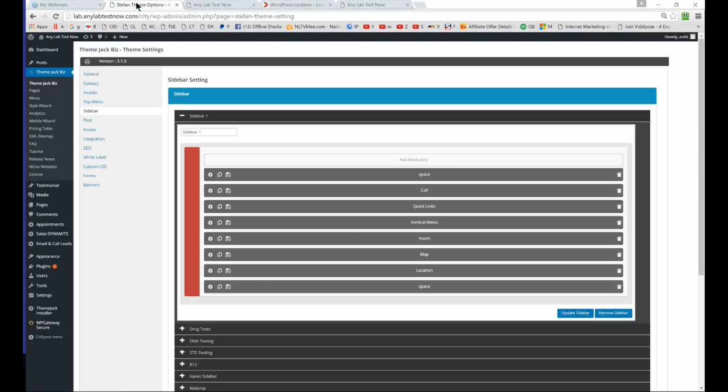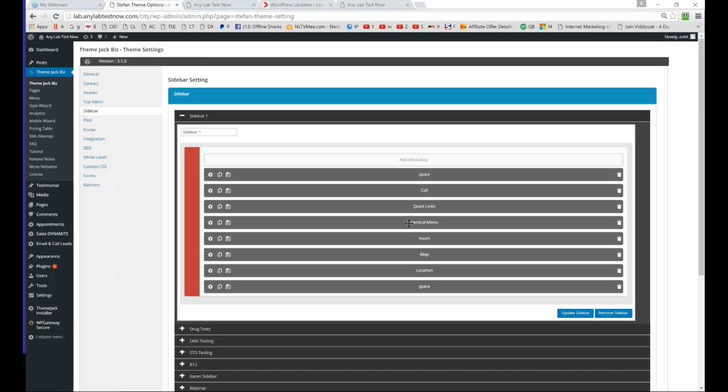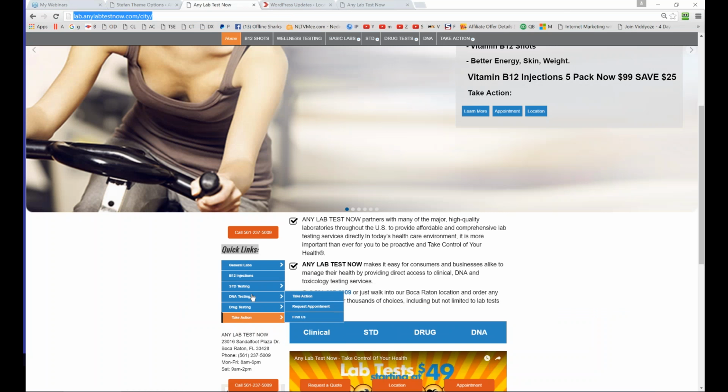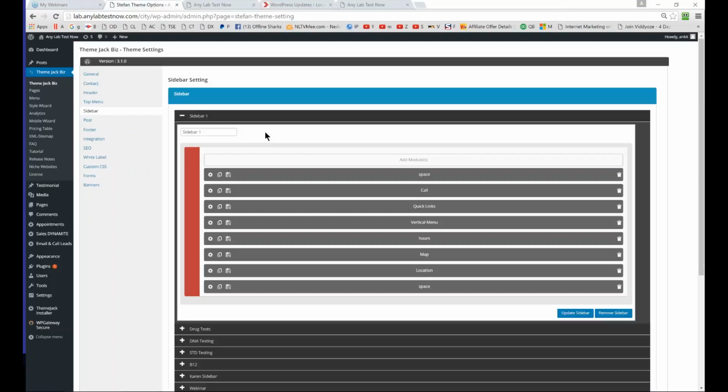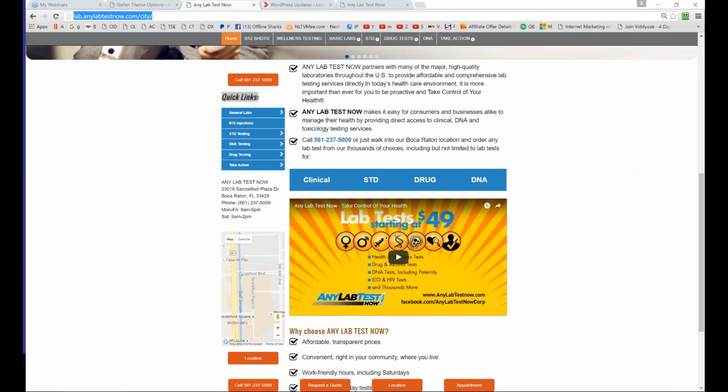The quick links text, the vertical menu, the map, the location, and again a space. So this is what you have in this sidebar.